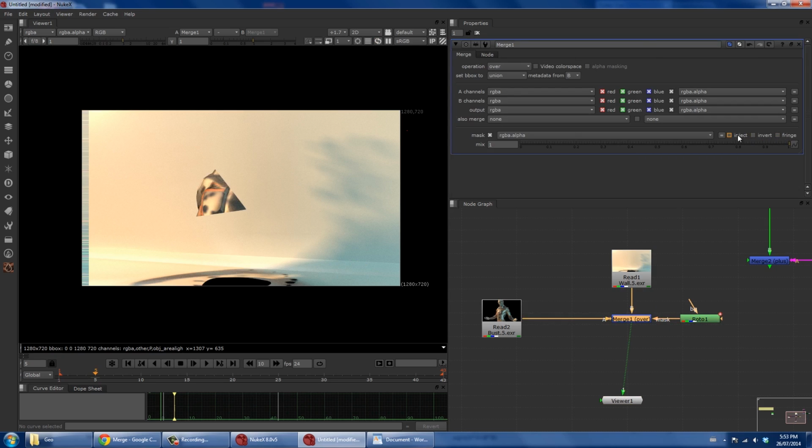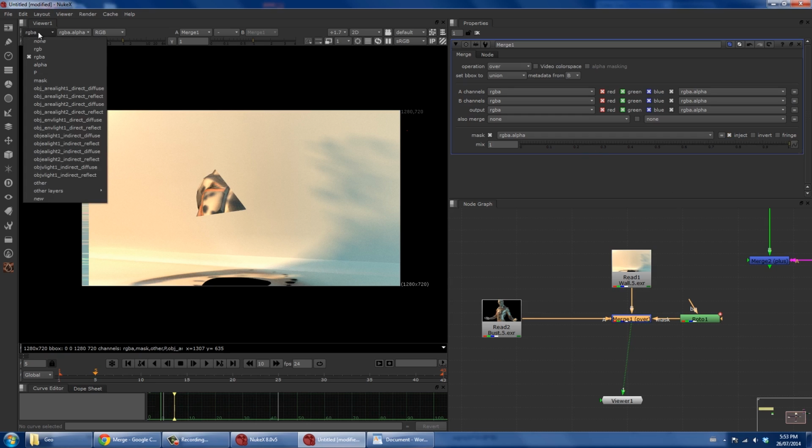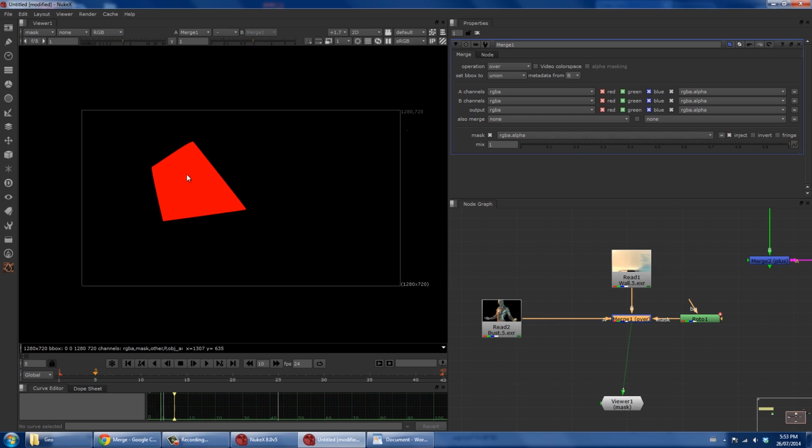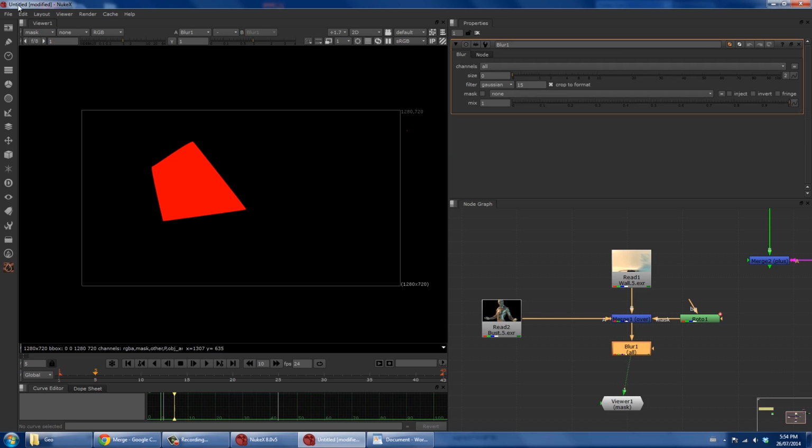You have this one here, inject, and what that will do is now you'll have a new layer called mask, and so this mask will get brought along. It shows up as red just because it gets put in the first color buffer, the R channel, but don't worry about it. You can isolate it out and still use it as a mask, but it takes that and makes it part of your flow of nodes. So if you were to go down, you could use it again.